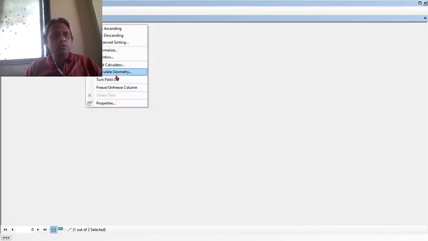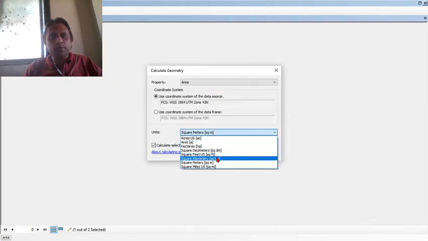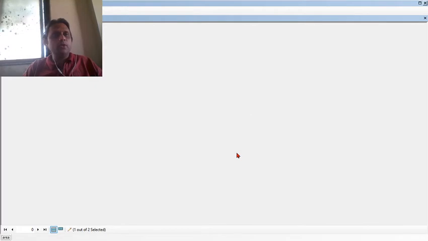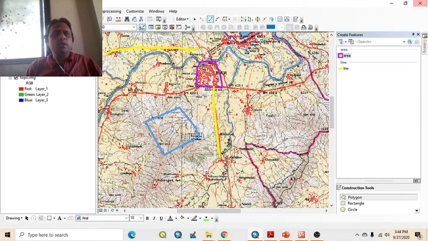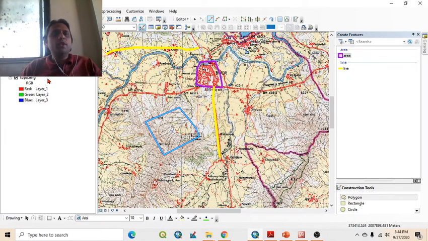Then go to calculate geometry, area in square kilometer, say okay, it is 3.142901 square kilometer. So this is also a very good technique using different kinds of software. Here it is ArcMap, which is very heavy software. There are plenty of softwares to get the distance and area on that particular map.